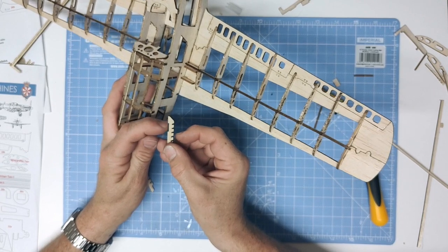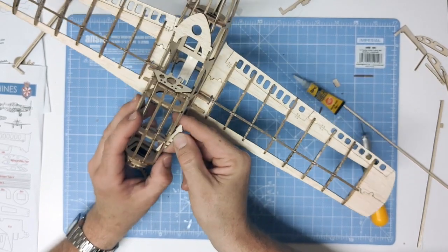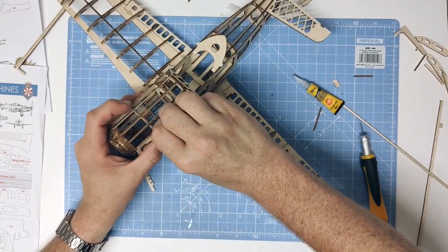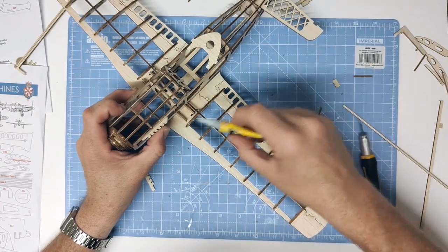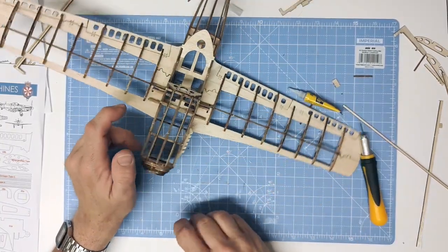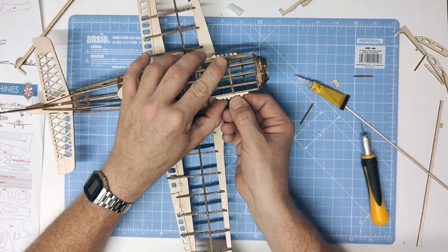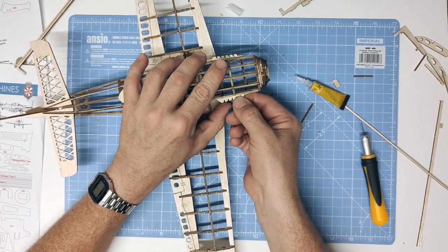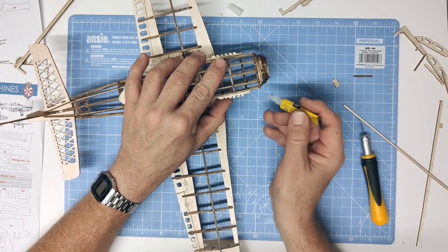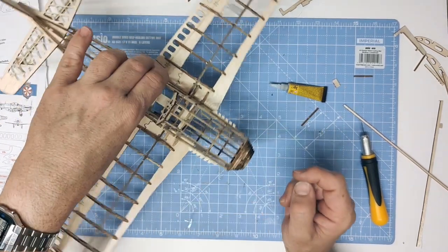The cutout in the exhaust fits over this side of the fuselage here and it butts up to the top, like so, and glues to the top and to the stringer. Repeat the same process on the opposing side. At this stage, be careful not to put pressure on the bottom of the fuselage to crack any of the stringers along the top of the fuselage.